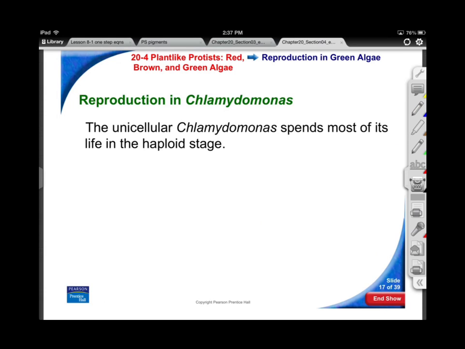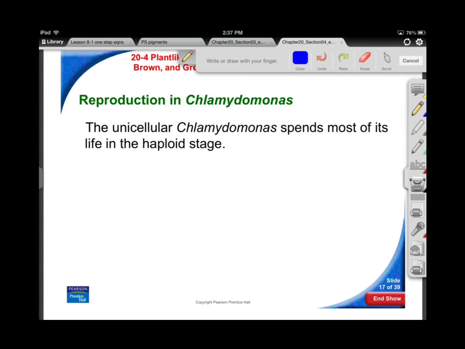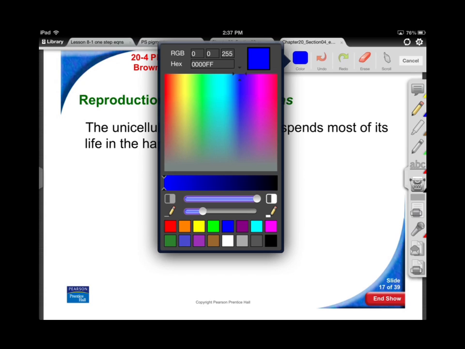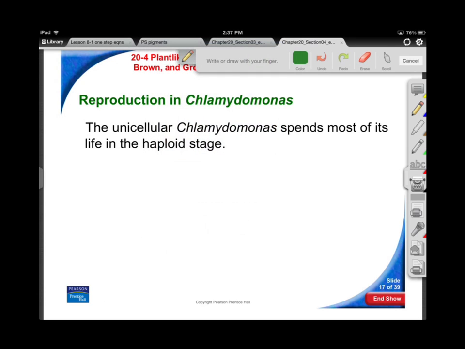So getting back to Chlamydomonas, it spends most of its life in the 1N stage. Curiously, haploid. So let's do a note here. It likes to be 1N. Now remember, the only time you get 2N is as a result of sex, bringing together genetic material.